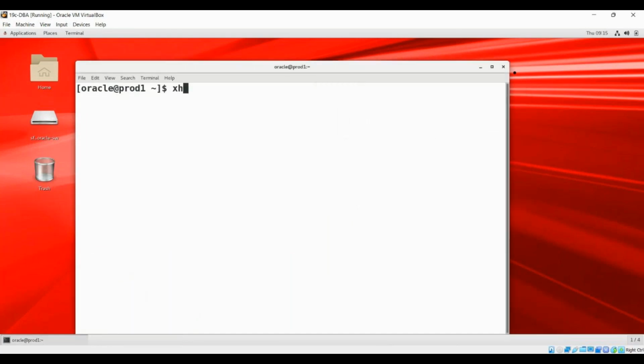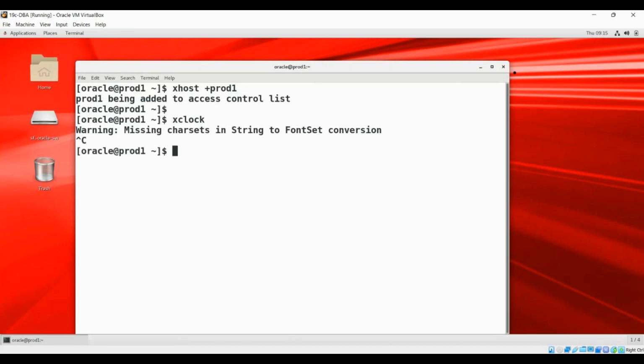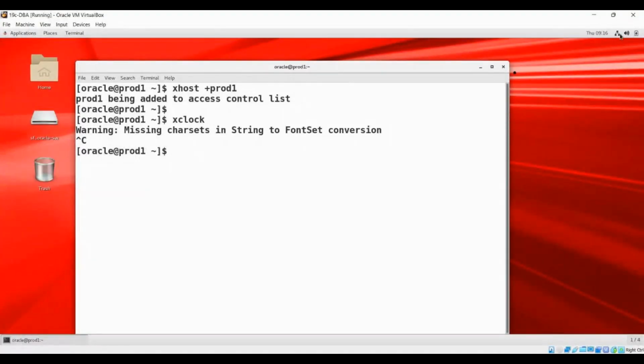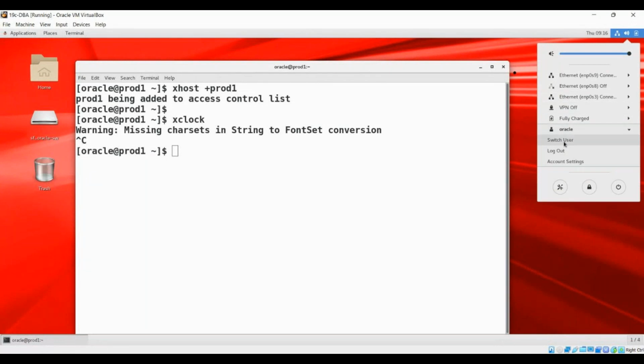Now here also you should do xhost plus prod1. As xclock is running, my graphics is working fine. So we need to do that. Now again come back to root.